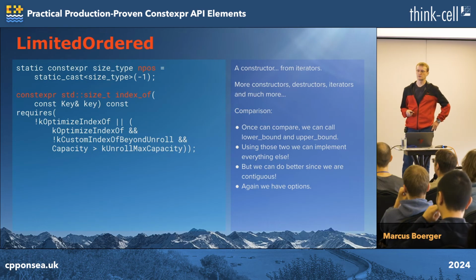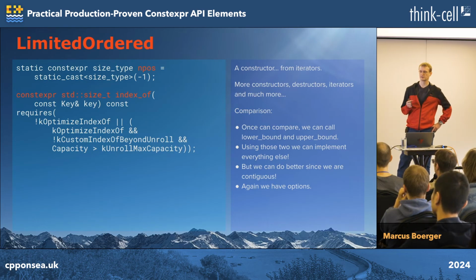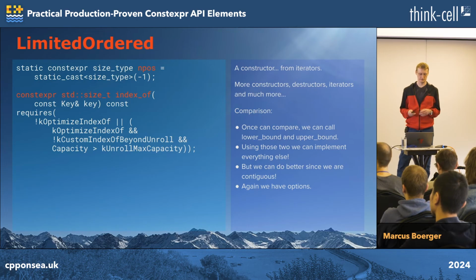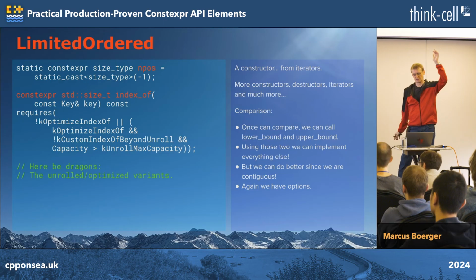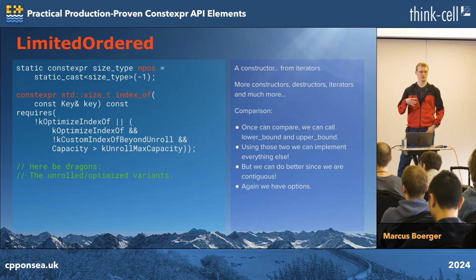All right. Now we can restrict this with requirements, and we can say when exactly we want to use these things. And so suddenly you can use flags for further optimization. So here you can already guess there's a version that says I want to optimize this container further, with loop unrolling and all of the funky stuff you may or may not be able to do. Well, there'll be some dragons. It's a bit longish to do because loop unrolling first takes, I think, 20 lines of code for one loop. And the current implementation allows loop unrolling up to 32. So you would see 32 times the same code.